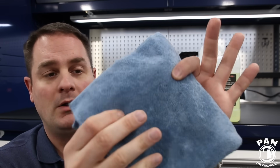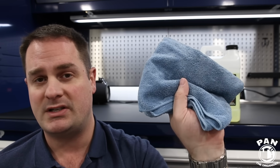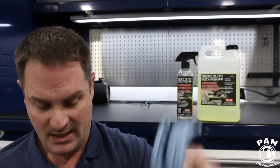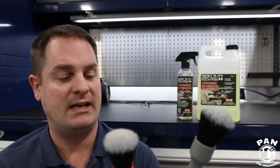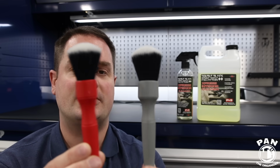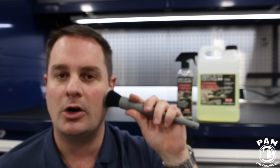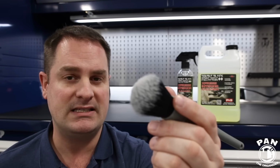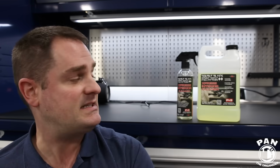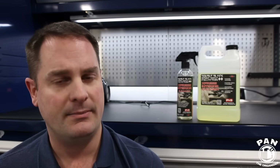So a microfiber towel is pretty much all you need. This does enough scrubbing that you can do most parts of the surfaces with it. But what I like to do for light agitation, because this is what really helps with the trick, is using these Detail Factory brushes. These are the synthetic ones with the bristles that are so soft. They're kind of like makeup brushes. I love to use these for the interior because they're good to help agitate the Xpress Interior Cleaner into the pores of perforated leather, like I have in my own BMW.